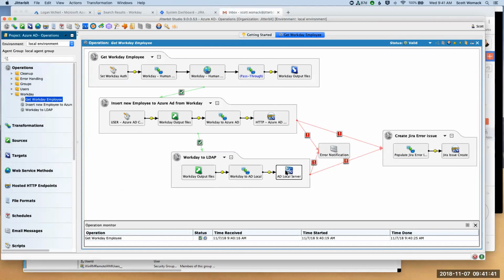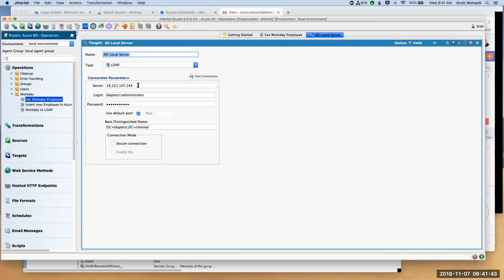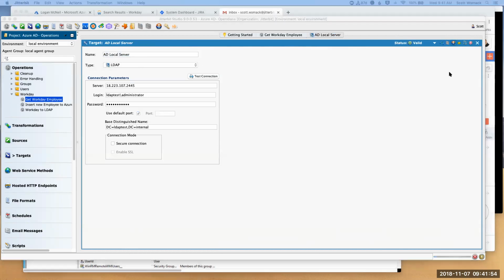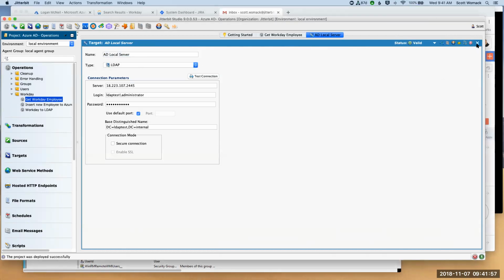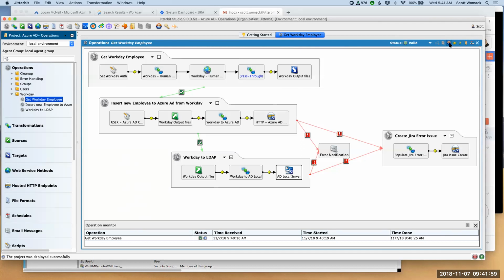So what I'm going to do is I'm going to imitate the activity of, say, the local Active Directory being down. I'm going to change the IP address of the server, and we'll push that up to the cloud so that that's synchronized up.